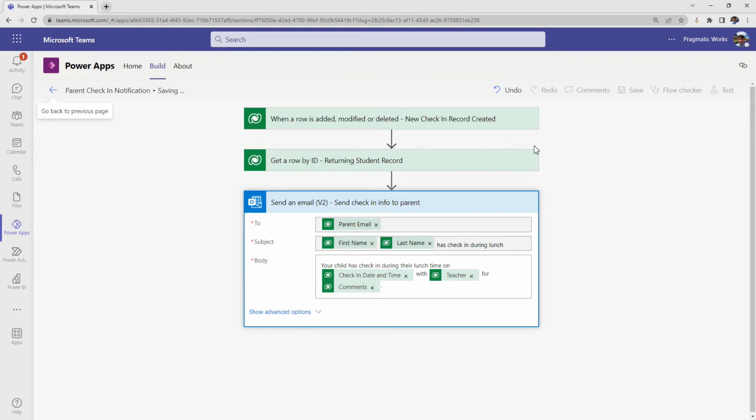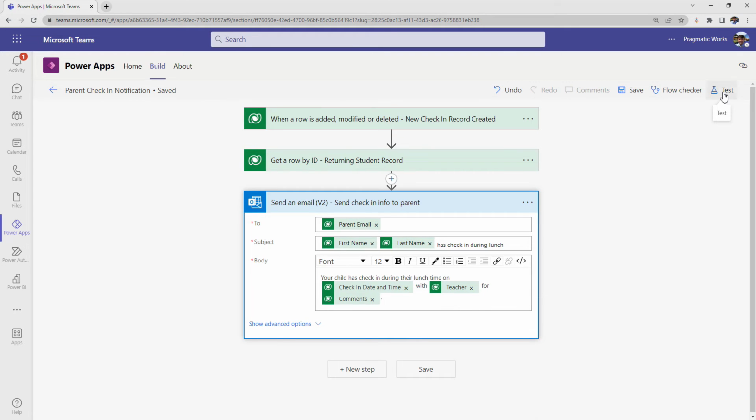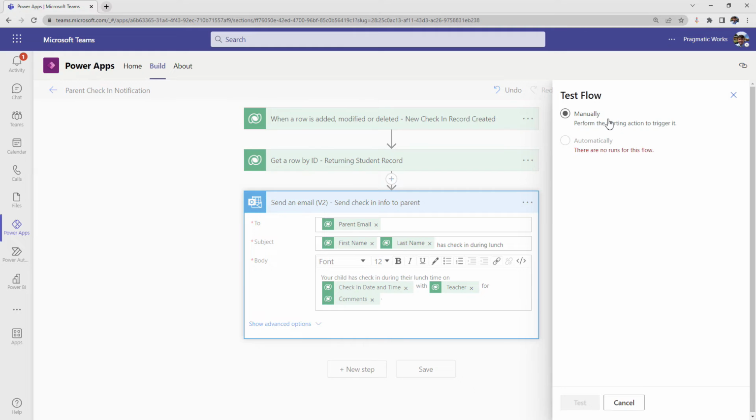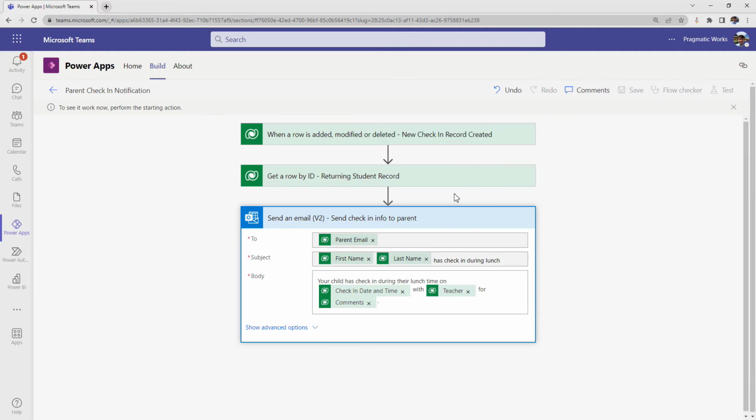And then I want to test this out. So after it does the save, I'm going to come up here and click on test, which you don't have to do. It's always recommended to test first before you actually put it into production. So this kind of puts it into hyperactivity mode where it's really monitoring that data source for the next few moments, so it kicks off as quickly as possible. So I'm going to choose test here.